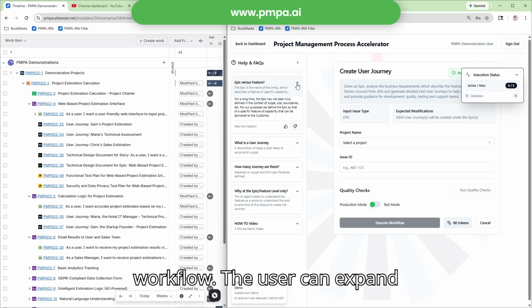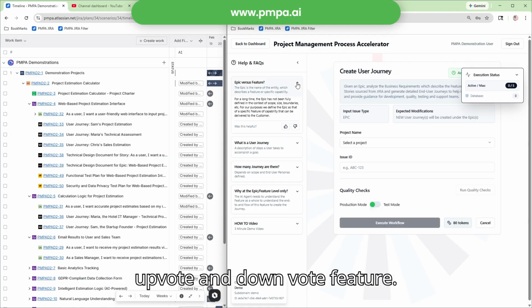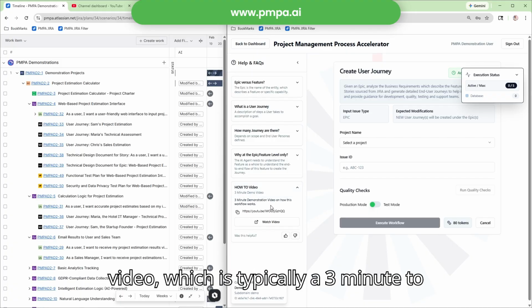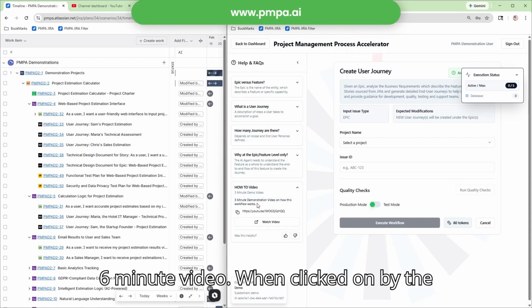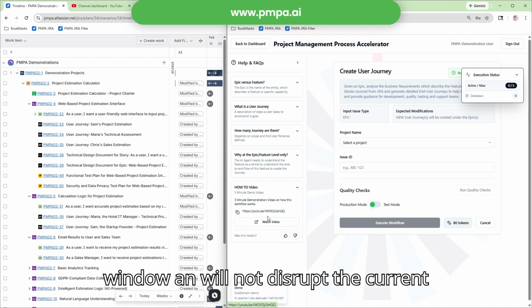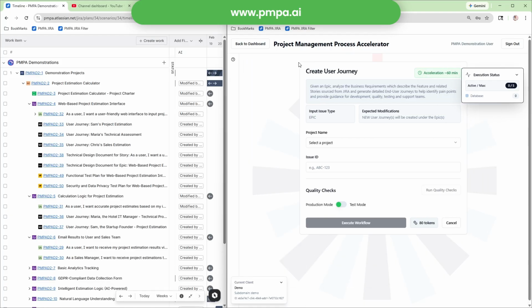The user can expand the section for more detailed information, and each FAQ has an upvote and downvote feature. Some of the FAQs include a how-to video, which is typically a 3-minute to 6-minute video. When clicked on by the user, it will open up in a new separate window and will not disrupt the current window. For now, we will hide the Help and FAQ section.